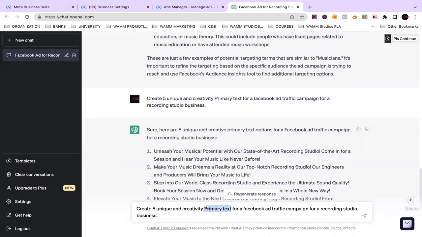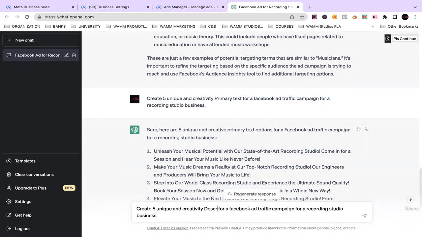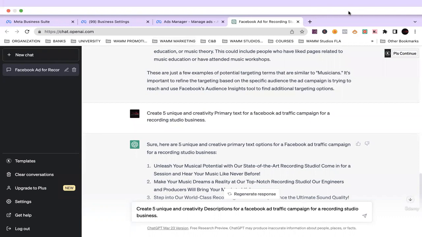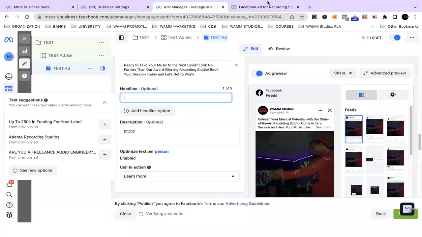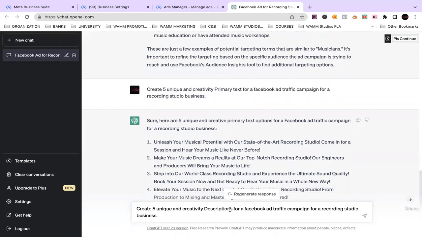But instead, we're going to type: create 5 unique and creative headlines for a Facebook ad traffic campaign for a recording studio business. Oh, I'm sorry, I'm jumping ahead of myself, guys. Headlines.